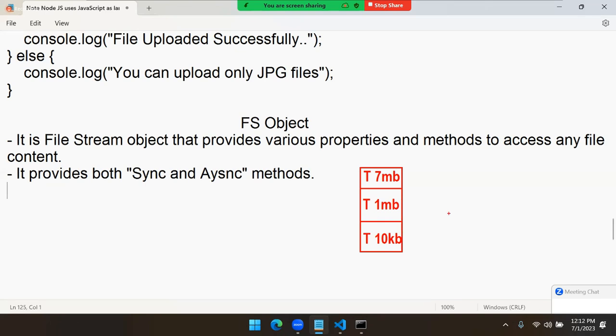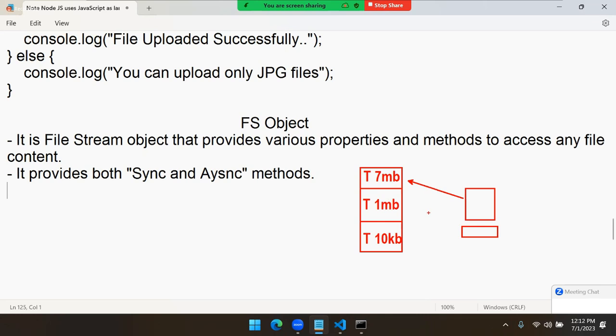Now what happens is, when client makes a request, this request will go to the first one, but the first one is taking time because it is heavy. Then synchronous means it will wait until that is finished. After that is finished, then it will go to second. But asynchronous is not like that.